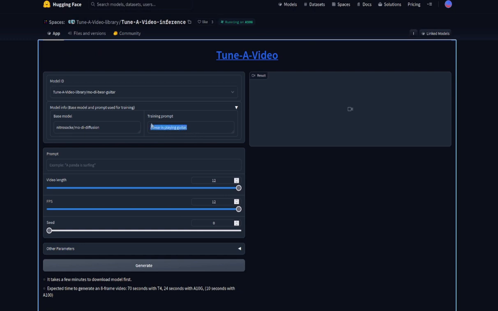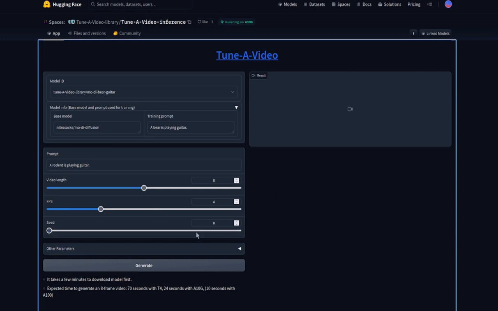So you can copy and paste this training prompt out of here, put that into your prompt, and then you could say something like a rodent is playing a guitar instead, and then you've got all these options to choose from down here as well. First of all, you can select a video length. I'd suggest around 8 to start with, and FPS goes all the way up to 12 there, but personally I like it slightly lower. For example, there we can go down to 4 FPS.